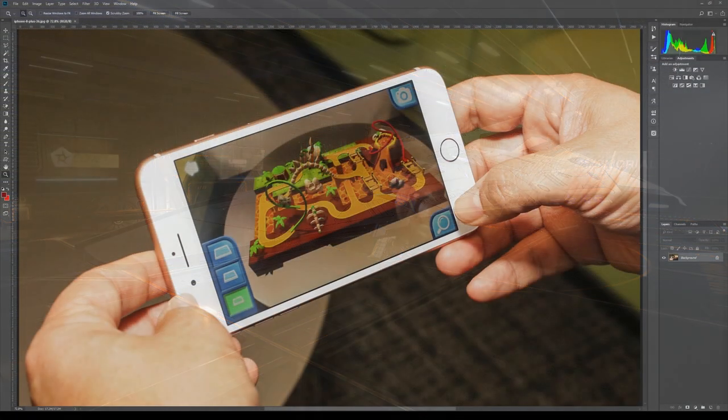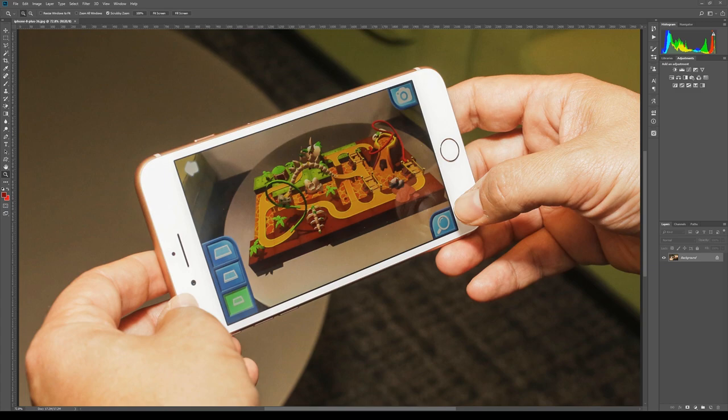I'm using an iPhone 8 image here in Photoshop, and I want to have the Python either going into or coming out of the phone — popping out of it. Originally I wanted the ship coming out, but then I had an idea: why not have it going into the screen, with an icy HazRes in there, opening fire on a ship it's trying to take down? I know that's combat, but it's just for video purposes. The Python can be used for combat, but I strictly don't use it for that — it's a multi-purpose ship.